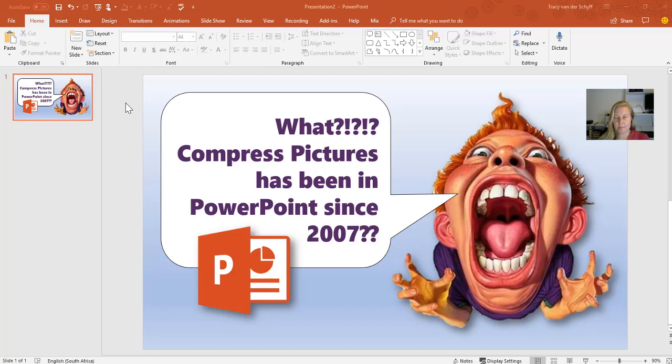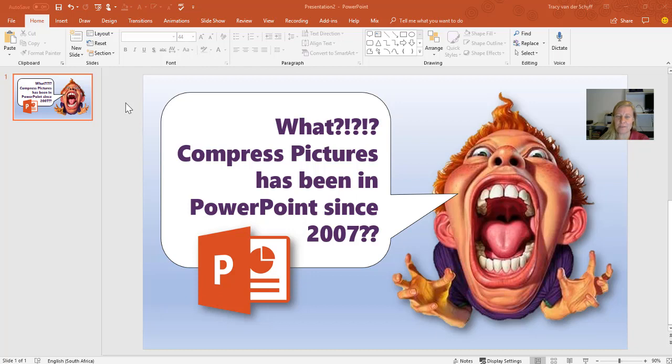So for this PowerPoint tip, I'm extremely embarrassed to admit that I only saw Compress Pictures today. And this was already brought into PowerPoint in 2007. I'm well known for ribbing people for not knowing something exists in Office. And I always tell my students when they see something for the first time that it's embarrassing because my grandmother has been using it for years. Well, today I have to admit that this has been there for 11 years and I didn't know it. I'm really embarrassed about this.